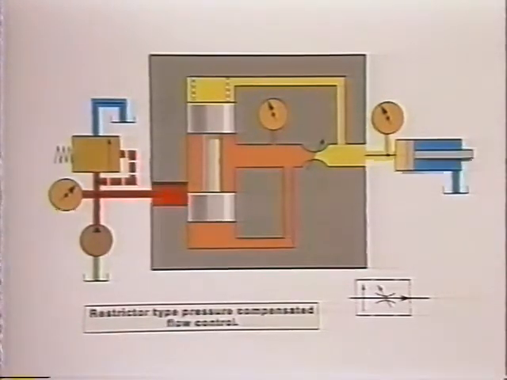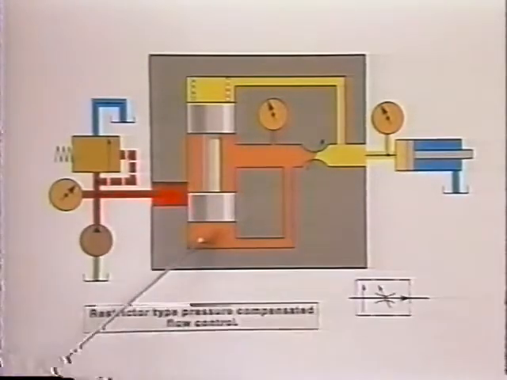If the pressure underneath this spool reaches 20 psi and tries to exceed it, the spool will move up, tending to close off flow into the valve. Again, let's assume we have a 10-gallon per minute pump and we only want 5 gallons per minute into the cylinder. When we turn the pump on, flow through the throttle is restricted, and pressure builds up here and under the compensator spool, moving it up against the spring.